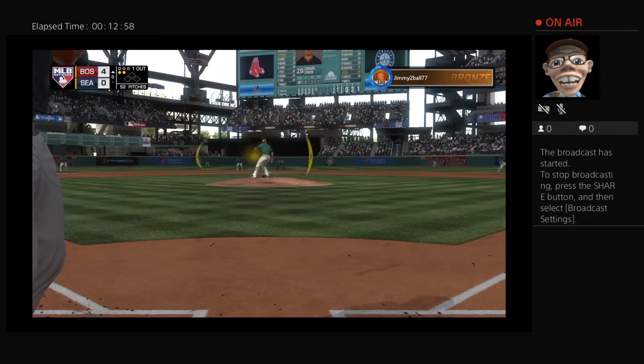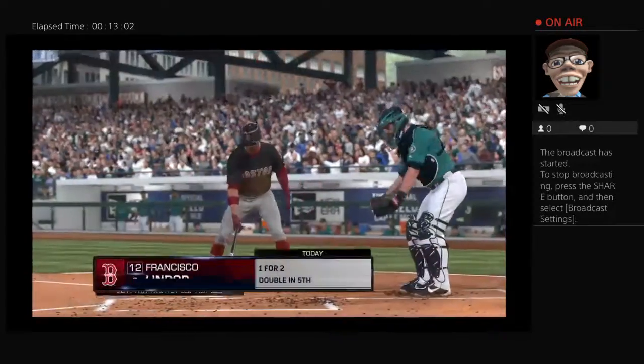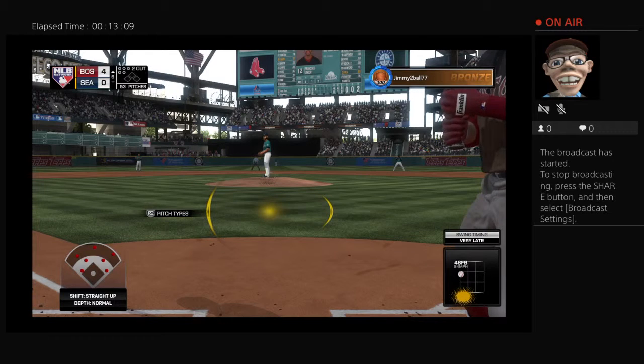Set to deliver on 0-2. Here it comes. Swing and a miss on the fastball that time. Out number 2. So here's Francisco Lindor now. He doubled earlier in the game, 1 for 2 to this point.